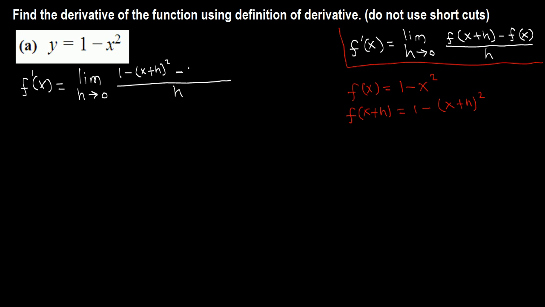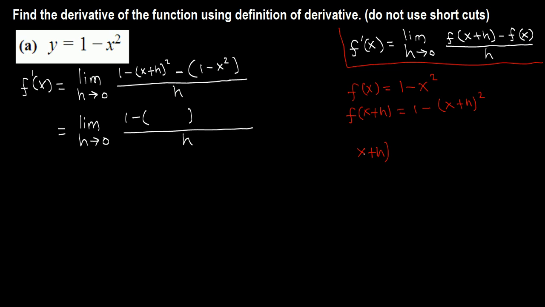So whenever I see a negative, I want to put parentheses around. And f of x is given, the function is 1 minus x squared. Yeah, we can put the parentheses around it as well, but there is a plus sign in the front, so it doesn't matter. Now we need to simplify the top. Limit as h goes to 0, h on the bottom, 1 minus x plus h quantity squared. There is a minus sign, so I want to put parentheses around. x plus h quantity squared.